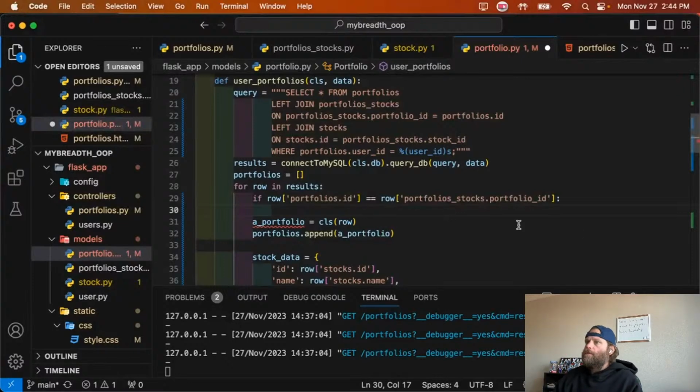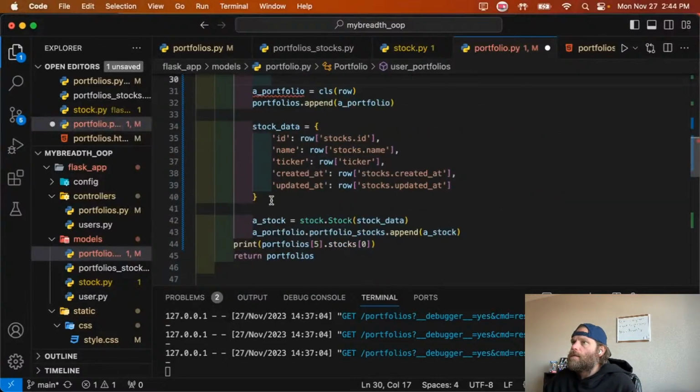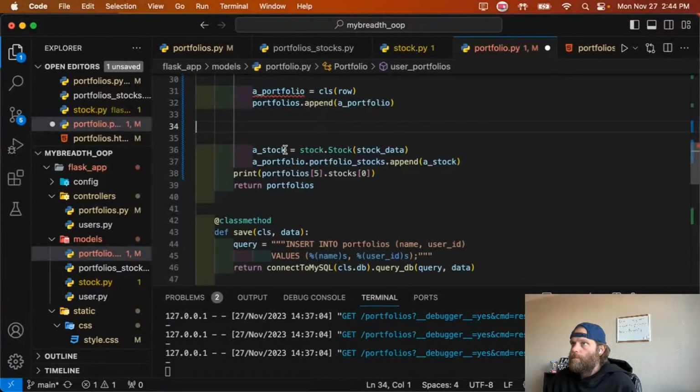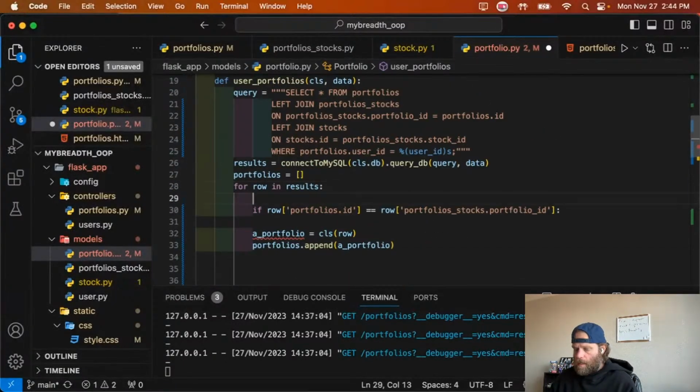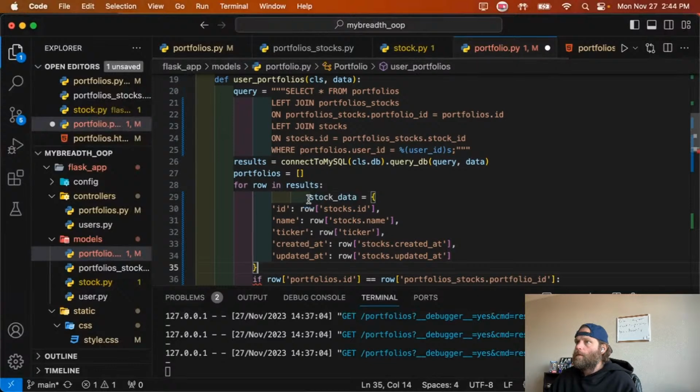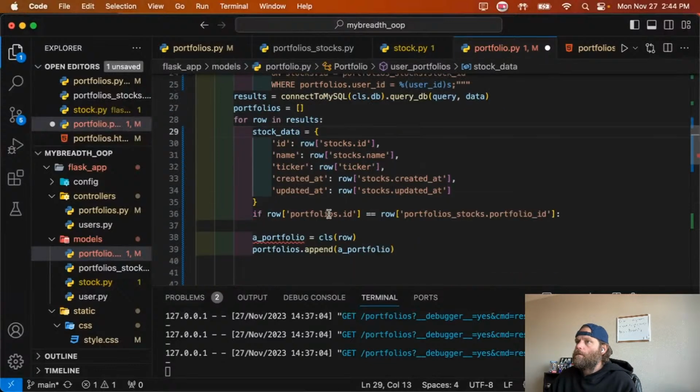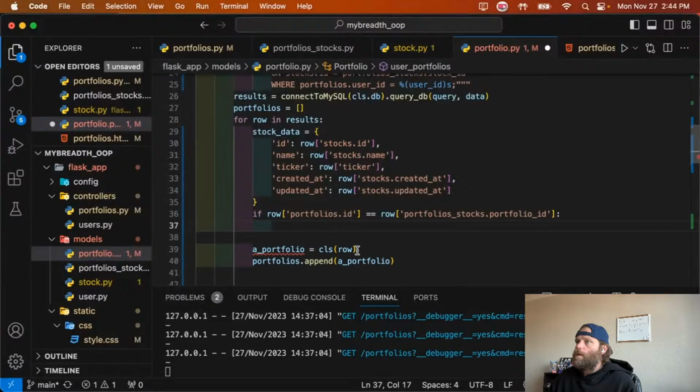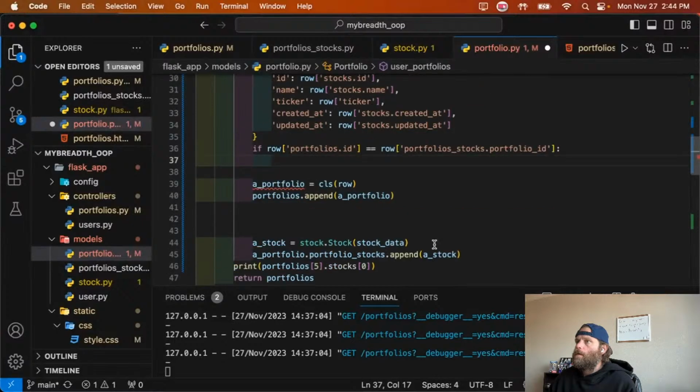So I think I actually need to do this first. I need to get this stock data up here because I may or may not need that. So if these are equal, then we will, well, I also need this up there too.